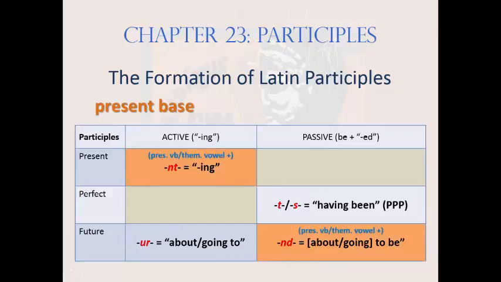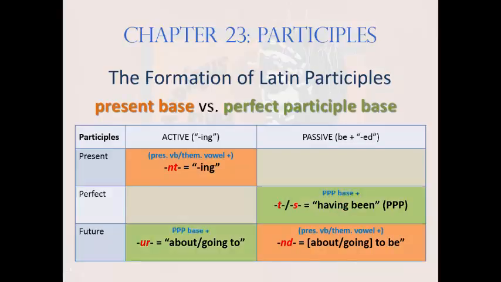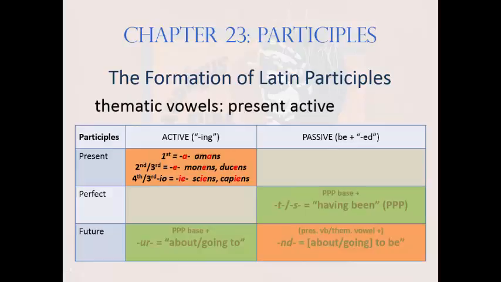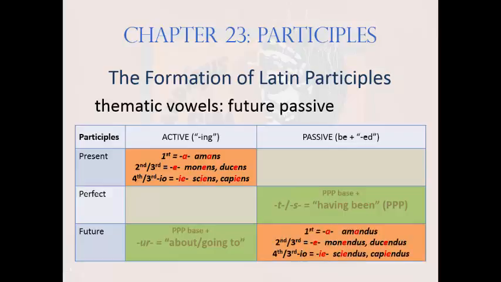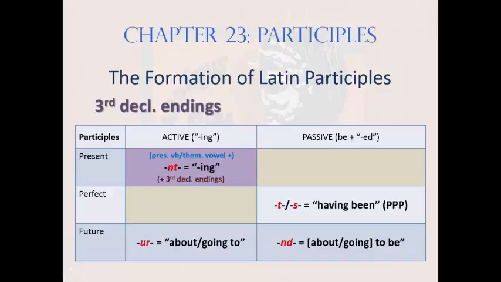Notice that two of the participles, the present active and future passive, use the present active verb base, and two use the perfect passive base, the perfect passive and future active, which means that thematic vowels are significant for the present active participle and the future passive. A will be used in first conjugation, E in second and third, and IE in third -io and fourth. Notice also that only one of the participles employs third declension endings, the present active. All the others use first-second declension endings.